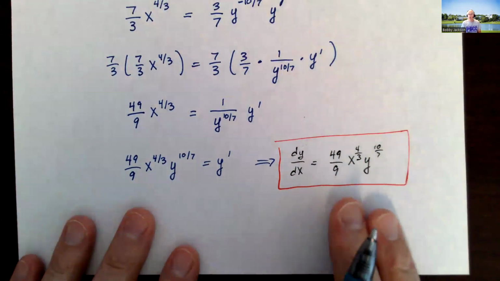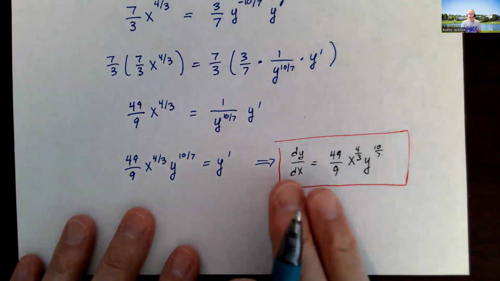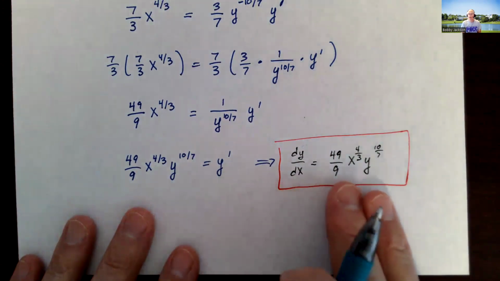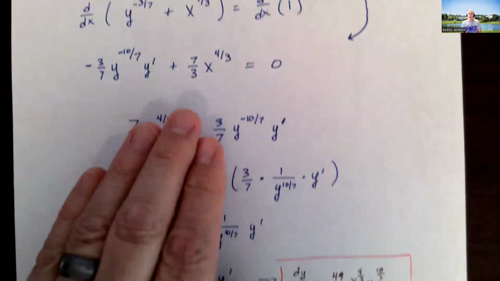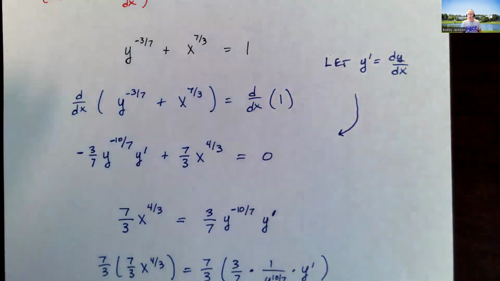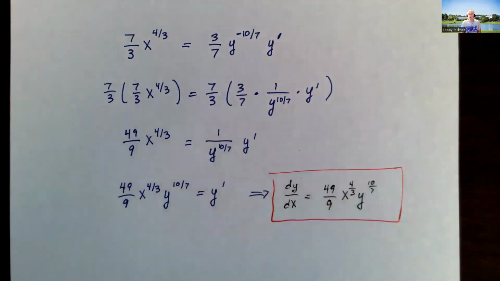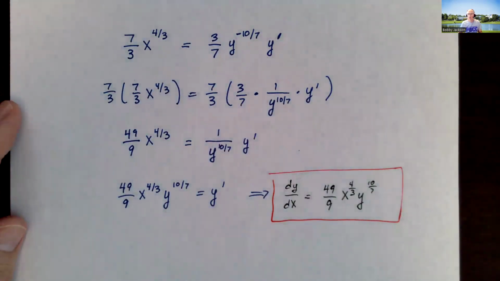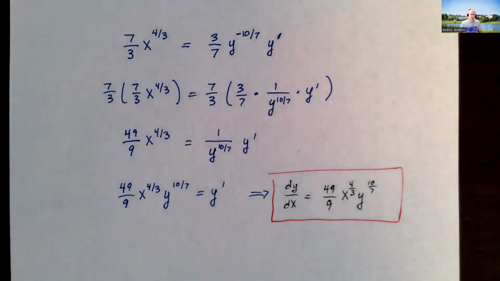Now again, you could actually find dy dx in terms of x only, because we can indeed solve for y in this original equation. It can be done, but again, this is the way we want to do it with implicit differentiation, and it kind of makes things a little bit easier in solving for the derivative in most cases. Okay, hope this helps.